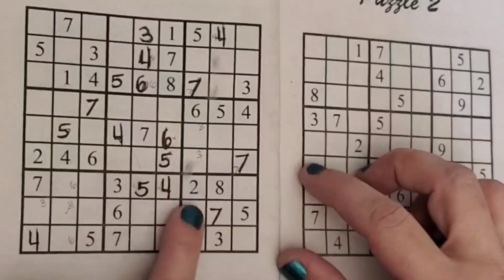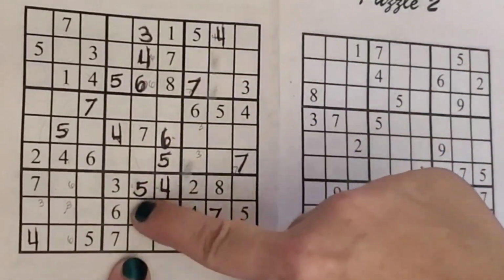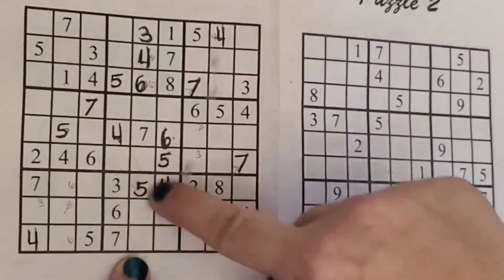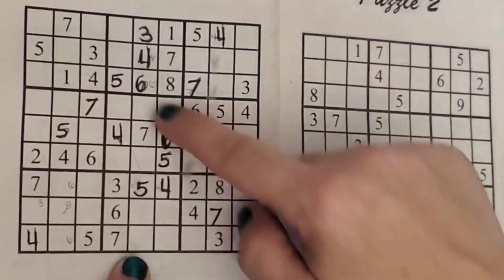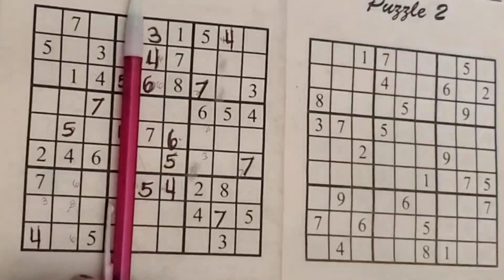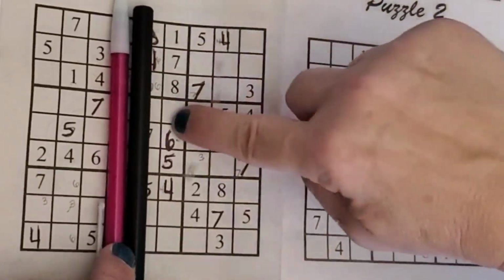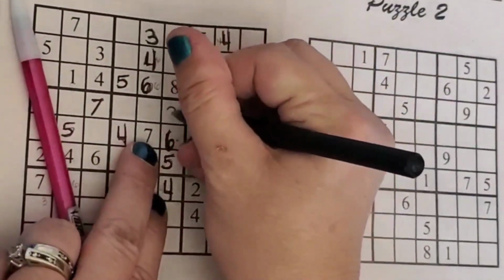Now, let's see here. Okay, 3s. I have a 3 here in this box. I got a 3 here in this box. I don't have one here. First row is out. Second row is out. That just leaves the one spot. It has to go here.